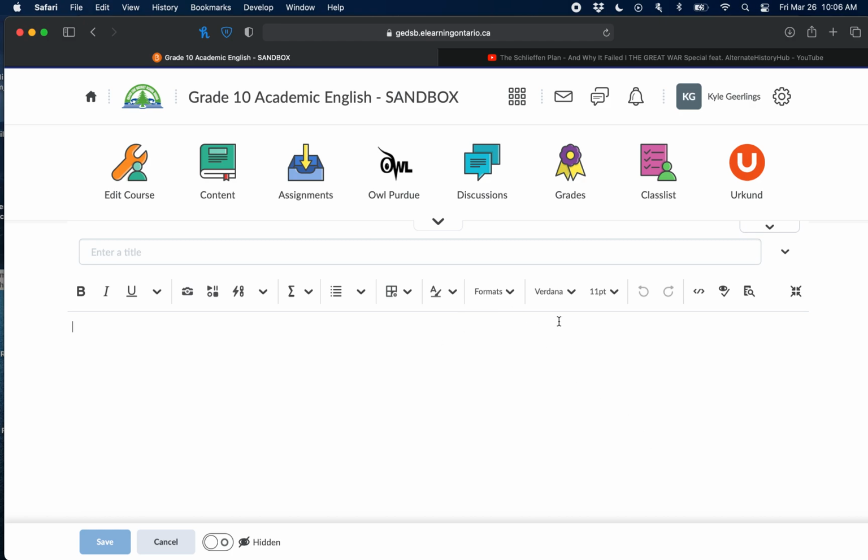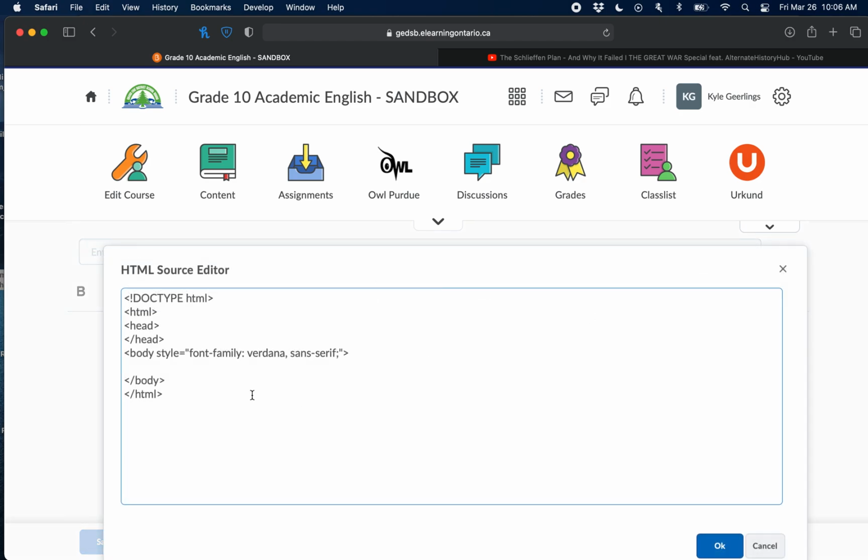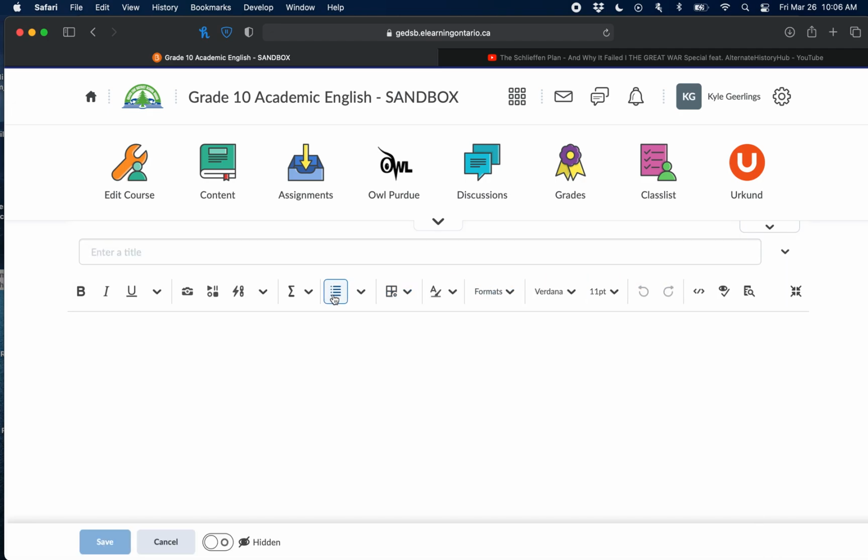And all it is, instead of doing actual HTML editing and publishing it from there, this is sort of a simplified version of it so that as you do things, it appears here and what you see is what you get once you publish it for students. So we're going to just be concentrating on this toolbar.